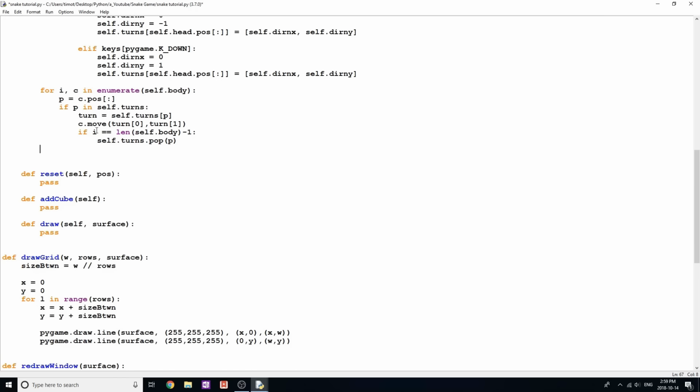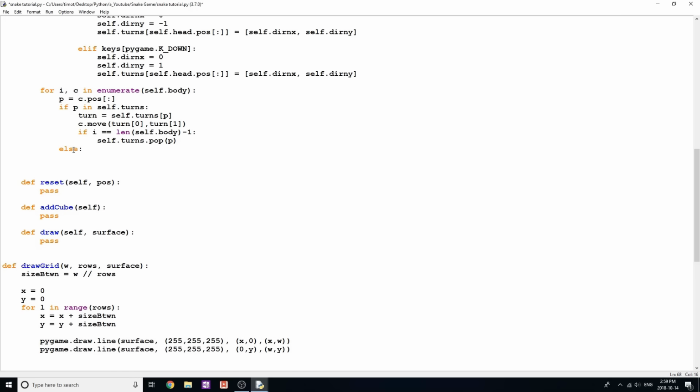Okay, now also after this if here, we're going to say if it's not in the list, so if our position's not in the list, we still need to move the snake because it's constantly moving. So what do we do to this? Well, we write an else, and I'm just going to copy this in because it's going to take a second to type because I have another file open, and I'll go through how this works.